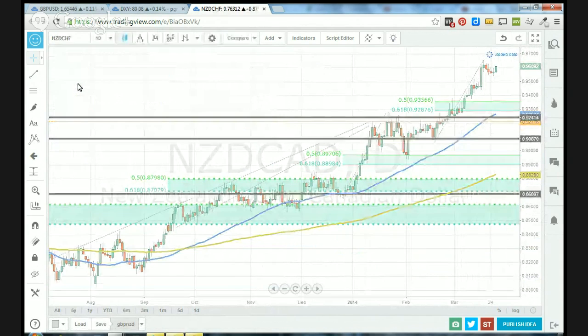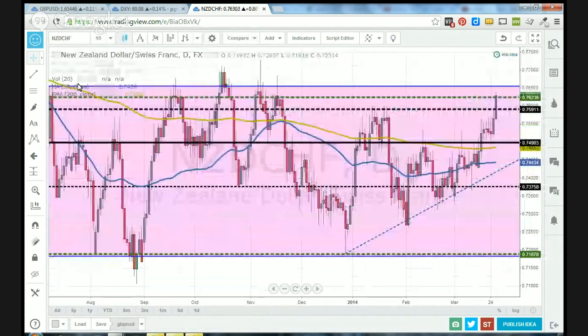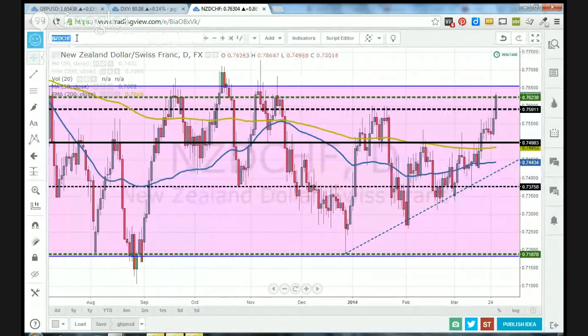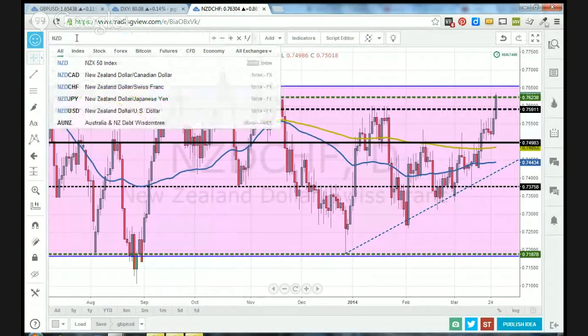Kiwi Swiss. Big move here. This is very similar to my Euro Kiwi trade, which is nearing my stop. So there might be an opportunity to short. Let's see if we can get to 76.50. That could be a short opportunity. My Euro Kiwi position's stop has not gotten hit yet, so that's encouraging, I suppose. Certainly very close. We are now 11 pips away on that.